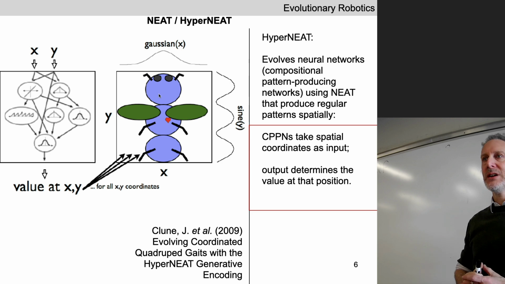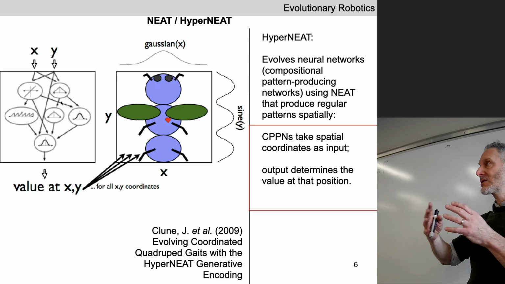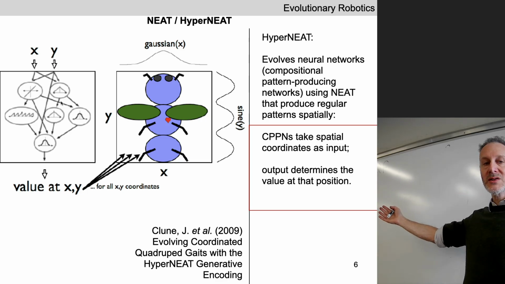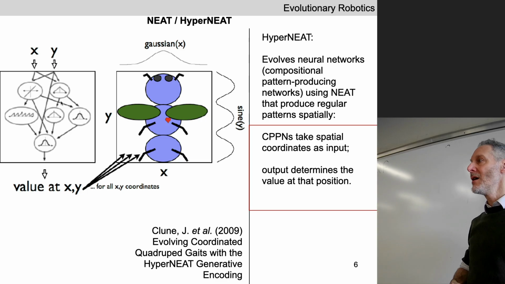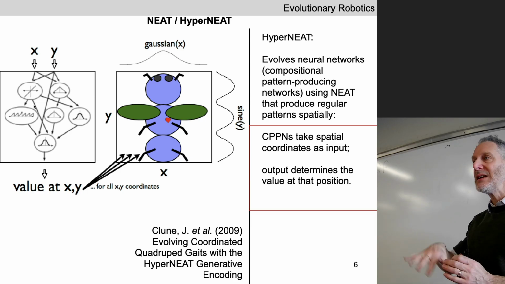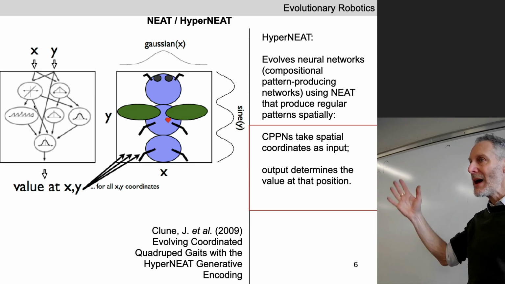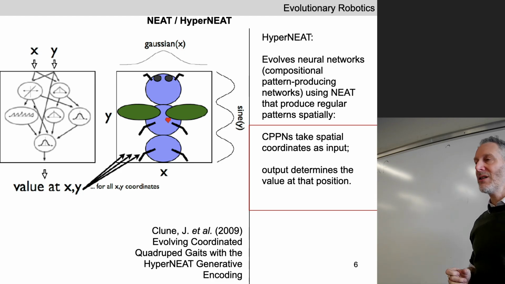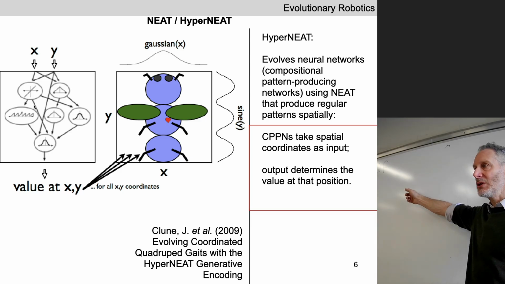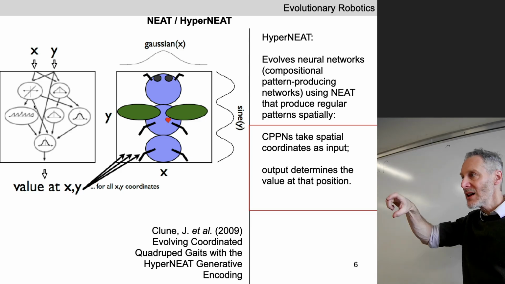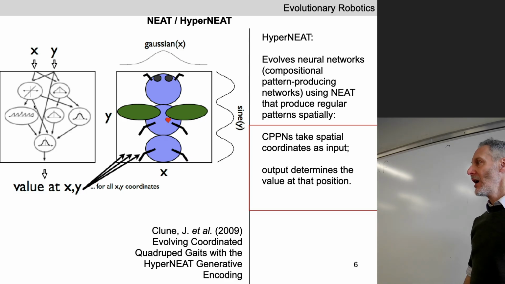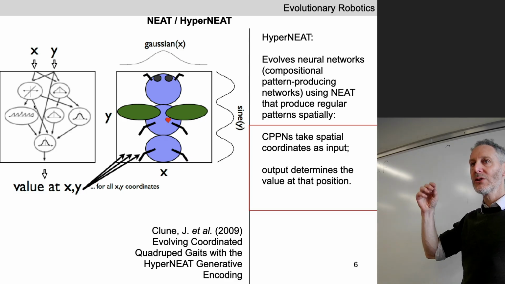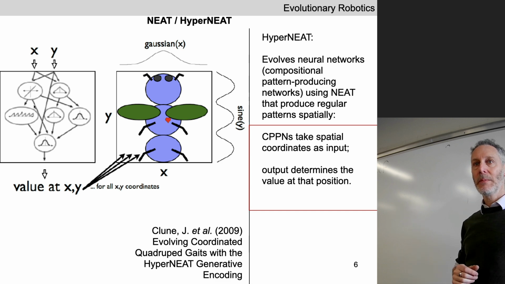That's exactly what HyperNEAT is designed to do. HyperNEAT is going to search over the space of neural networks, but it's going to focus its effort on patterns of synaptic weights that repeat across the neural network or are symmetric. And we're going to see at the end of this lecture that this ends up helping the evolutionary algorithm. The evolutionary algorithm is able to increase F faster because it's moving through a part of the space that contains regular repeating patterns in the solution. That's the intuition. So far, so good?